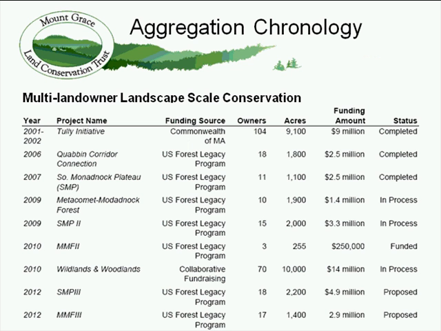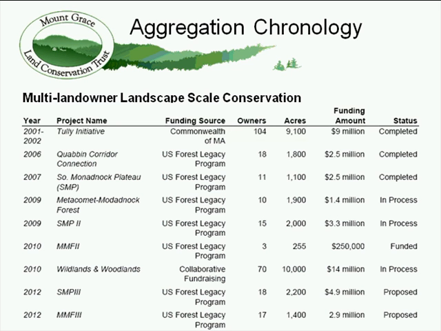So this is a list of the various aggregation projects that Mount Grace has participated in over the years. And while you can peruse that, I'm going to talk about the common elements. With each of these projects, and hopefully your projects, there's a defined project area that has significant landscape scale natural features, but also has cultural features. For example, trails or distinctive and much loved landscape features. This is important to get local support, community support, but also political support.